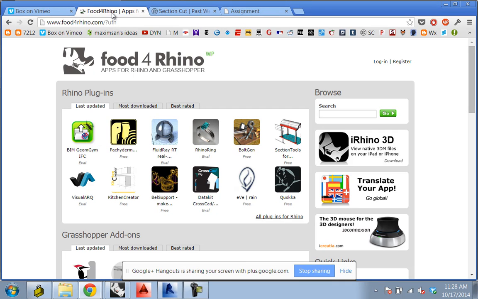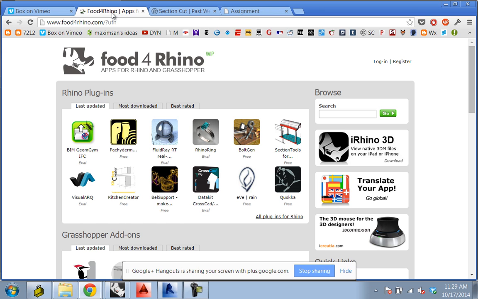Food for Rhino, if you've never been, is basically a database, just a website that collects and keeps track of all of the up-to-date plugins for Rhino. So in the next week, as we wrap up the Revit portion of this semester, we're going to start transitioning into a lot of these open source plugins that have been built for Rhino, in order to start getting into Arduinos and transitioning into, in particular, Grasshopper and the fabrication project that we're going to do for the semester. I want to make sure that you know where this is, because it's the best repository for finding all of the different things that you may want.